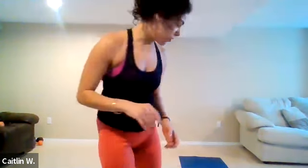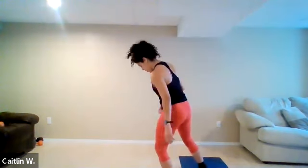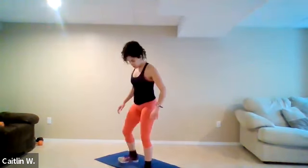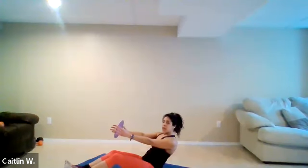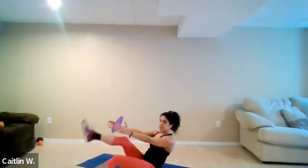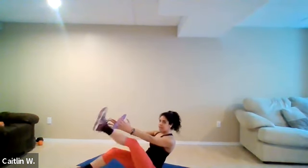So what we are going to do, this is where we're gonna start. No matter what you have, you're gonna hold it in your hands together. This is your starting point, okay? Every time that I say left or right, you're gonna elevate the leg. So if I say right, right, left, left, left, left, right, right. Okay, it's gonna be fast, it's gonna be quick, so make sure to stay focused.